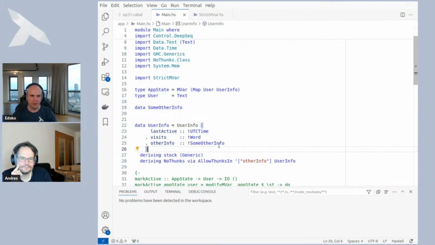Even if this was type Int, say, you might say, well, I don't care about forcing an Int, but that's not the point, right? An unevaluated Int could hang on to all kinds of stuff. Yeah. It's not the size of this thing that matters, it's the size of the things that it hangs on to that matters. Mm-hmm.